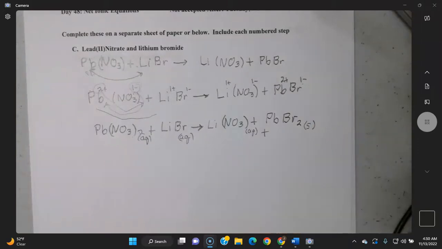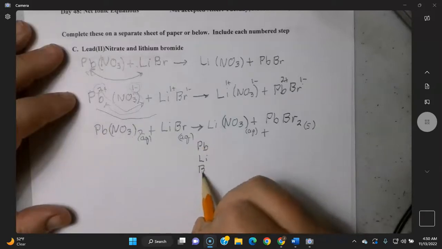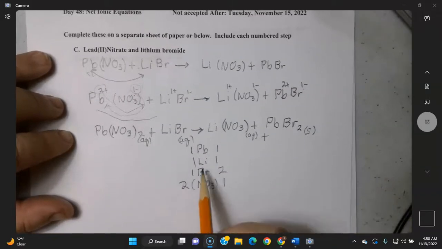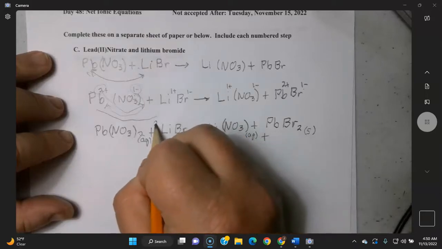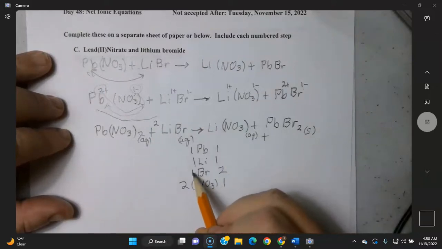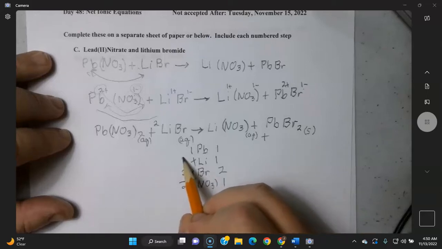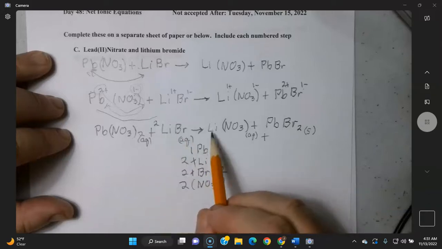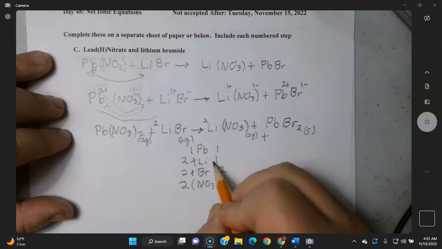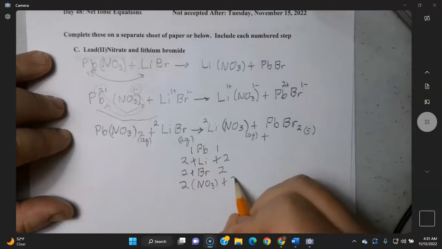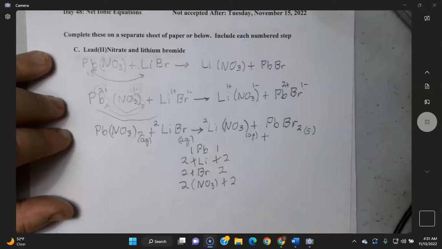Okay, now we are going to balance the equation. All right, so we're going to start with, doesn't matter which one, we can start with the Br. We have 2 on this side, 1 on this side, so we're going to need to put a 2 there. So that makes this a 2. It also makes the lithium a 2 right there. So now we need to balance the lithium. Lithium 2, lithium 1, we're going to put a 2 there. So this is going to become a 2. It also makes the NO3 a 2. Okay, so 2 Li and 2 NO3 there.